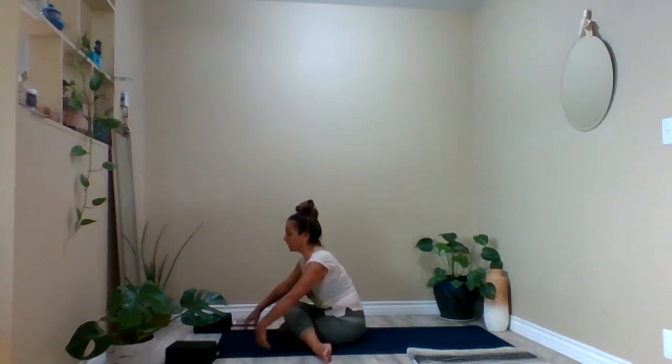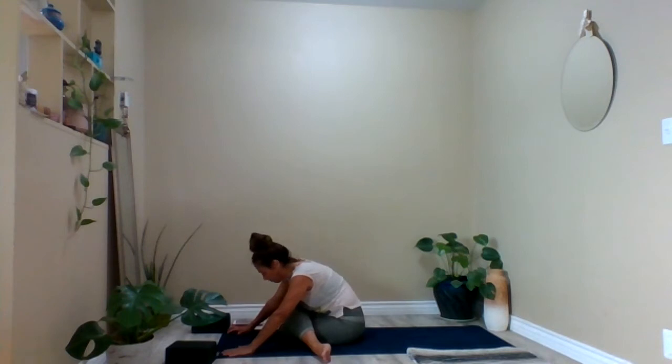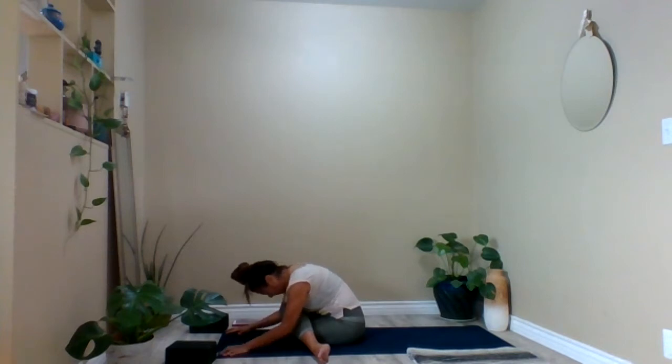Then you can bring your hands to your blocks or your hands to the front of your mat. Take a little forward fold over your knee. Shake your head no. Nod it yes. Just notice how the upper back feels. Move your head, ear side to side. And then just drop down, maybe bend your elbows, go a little deeper, find stillness.